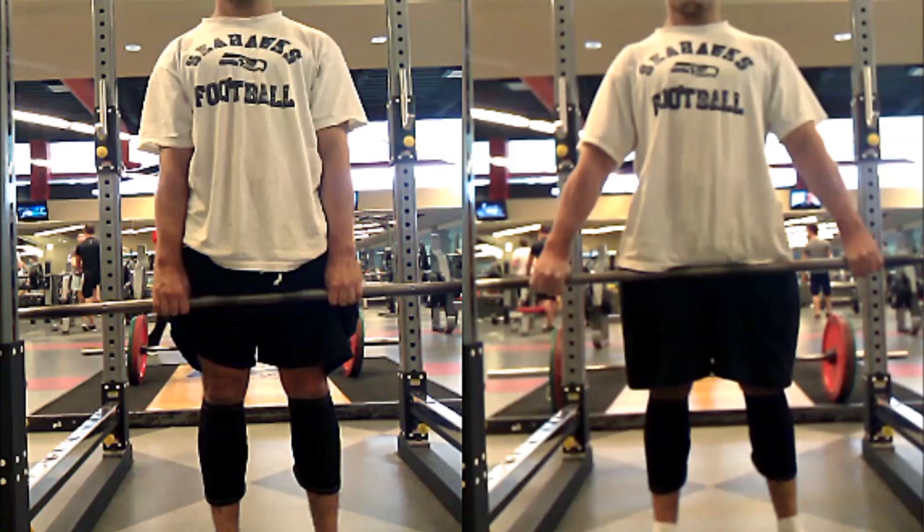What can you lock out more weight with — a snatch grip deadlift, a clean grip deadlift, or your normal grip deadlift? The answer in both cases is the deadlift from the floor and the deadlift with a normal grip. When you take a wider grip, you're essentially making both ends of the pull harder. The number one determinant of your technique, in terms of stance width and things like that, comes down to making sure your arms are as long as possible relative to your other segment lengths. The first signifier of good technique in the deadlift is keeping those arms vertical.